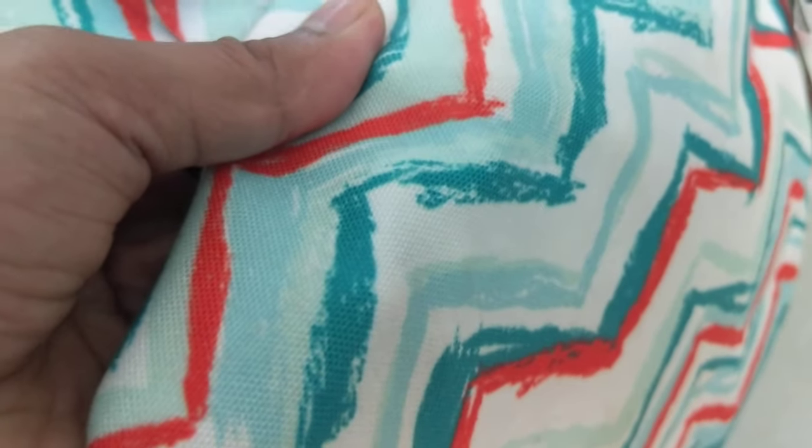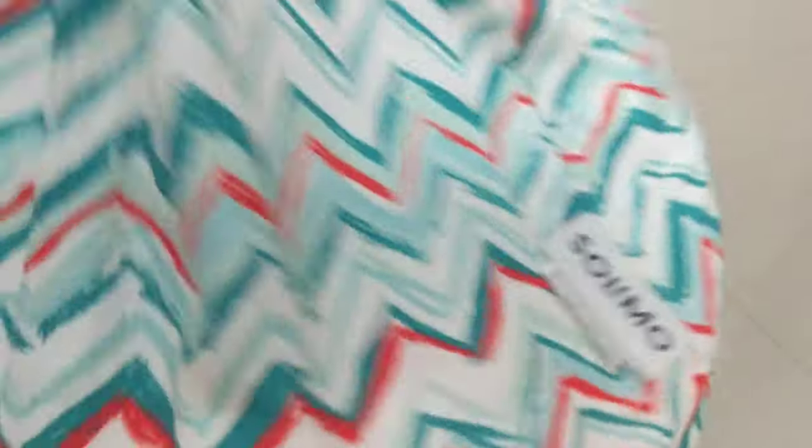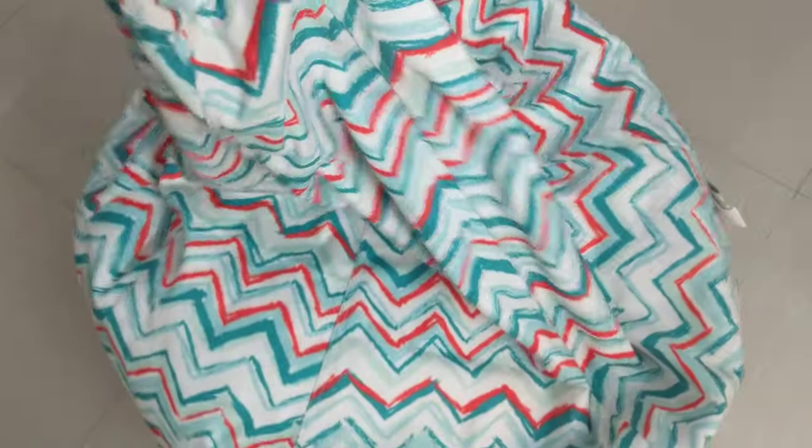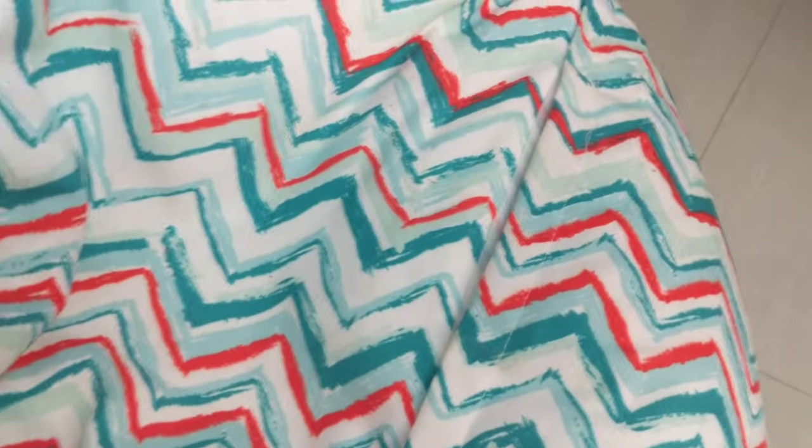This is of the size double XL. You need two bags of beans to fill this bag. However, Amazon recommends somewhere between 1.5 to 2 bags. I filled this bag with 2 bags. You can see an air gap here, but when you sit, the beans will flow there and make you more comfortable with 2 kgs. This is washable — you can pull the beans out anytime you want when you feel the bag is dirty and get it washed.